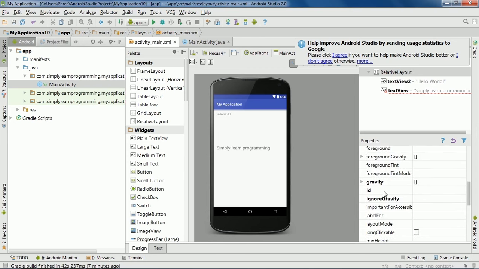Now the ID property is also important. We set the ID for the text view, that is text. So this ID property is not displayed here. It only gives a unique value to the widget.